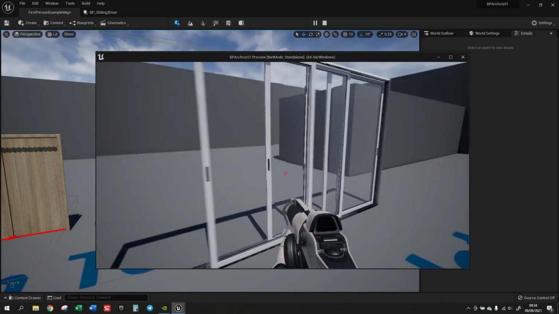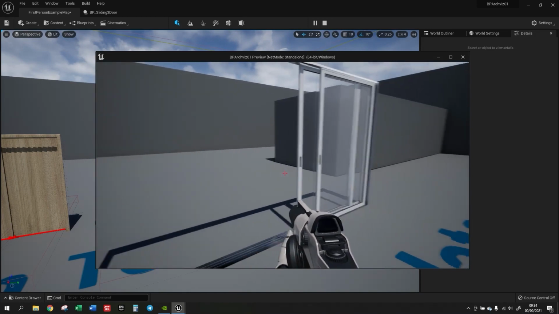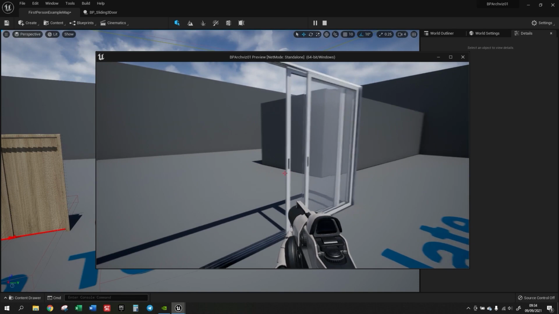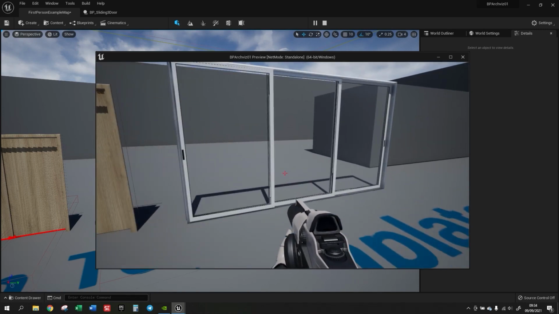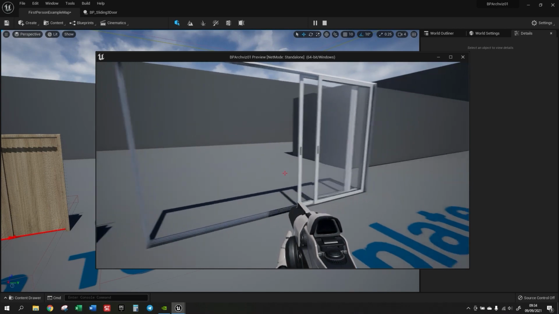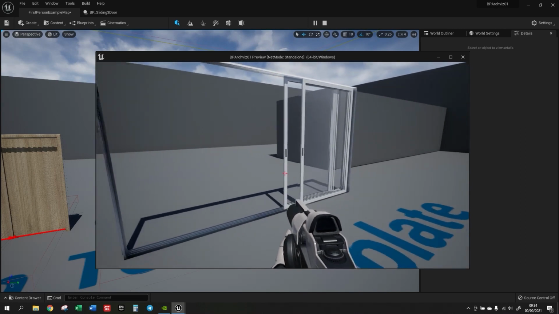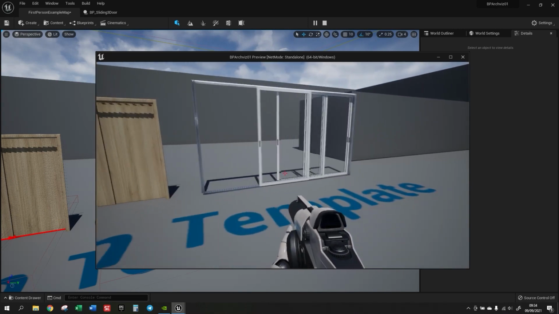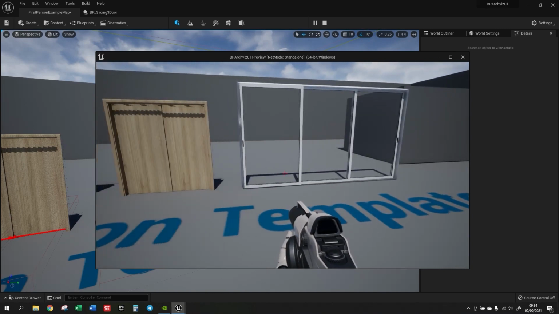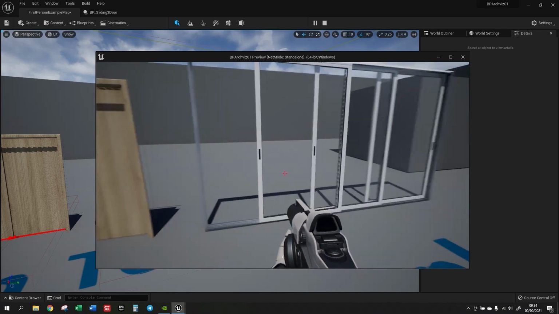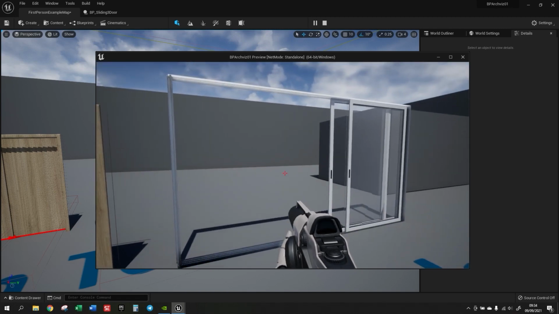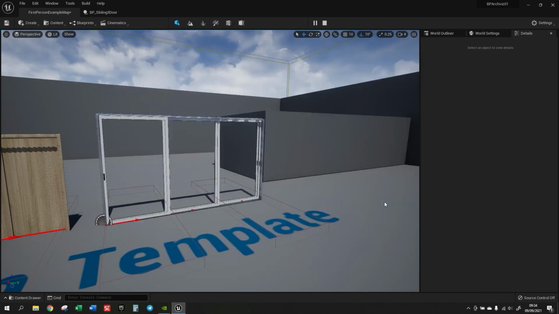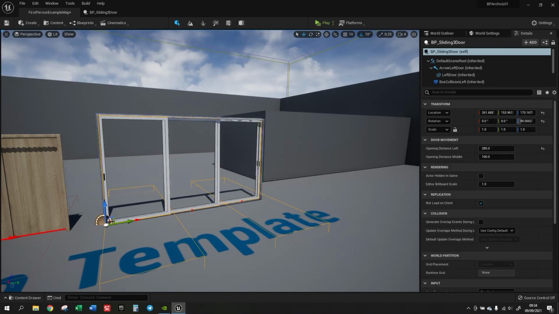Let's walk up to it. Okay, there it is. So they're opened simultaneously. Let me stand a bit further back. Okay, and go up to it. Do you see it? So it opened at the same time as the left-hand side door. It just moves slower, doesn't it? Because of the amount of time being the same, but the distance being shorter. So it moves slower. What we need to do now is fix the distance, okay?